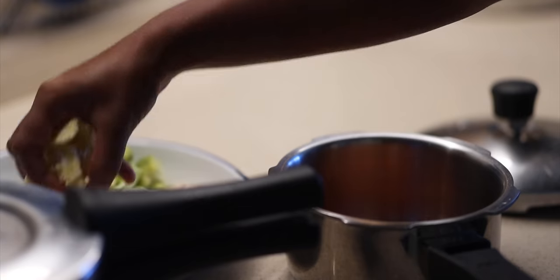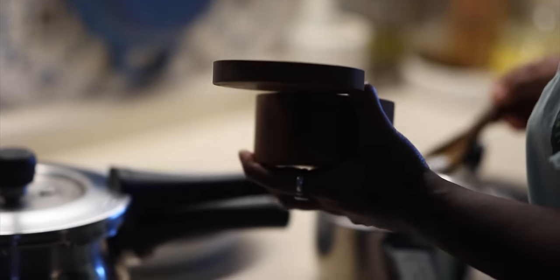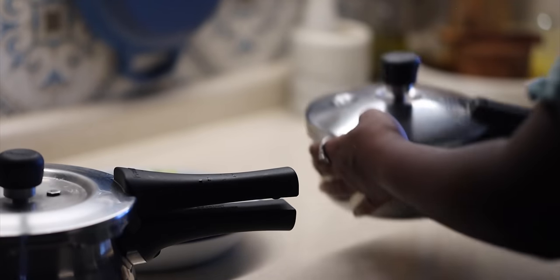I'll boil the carrots and baby corn since those take time to cook. Rest of the veggies like broccoli and mushroom, I'll just directly stir-fry them. In one cooker, I have put the rice to boil and the other cooker has veggies to steam.